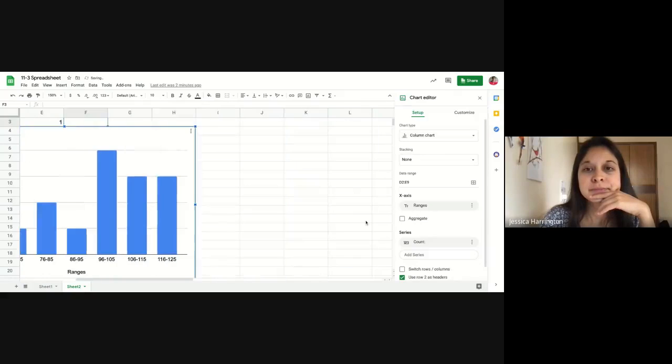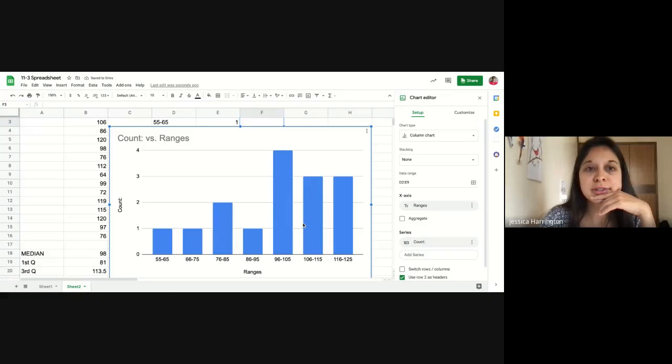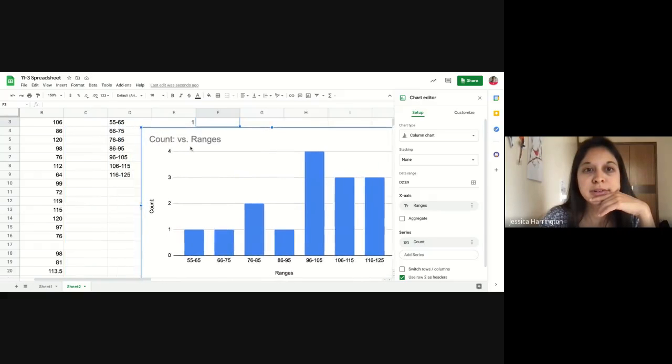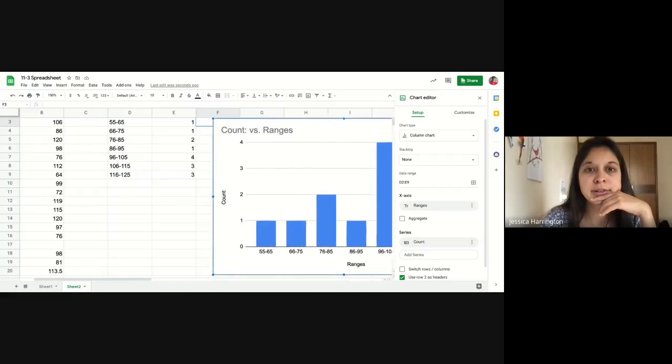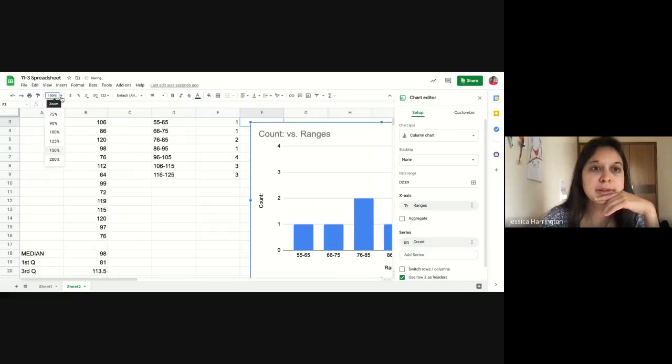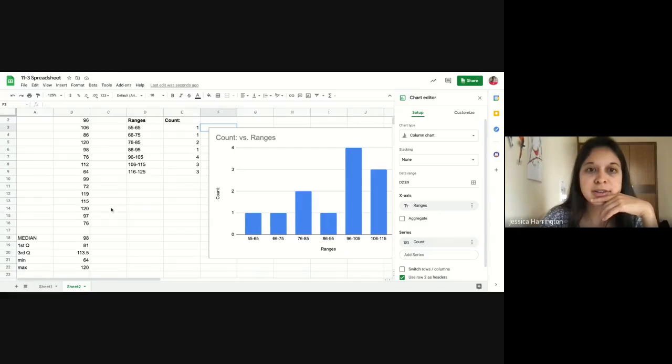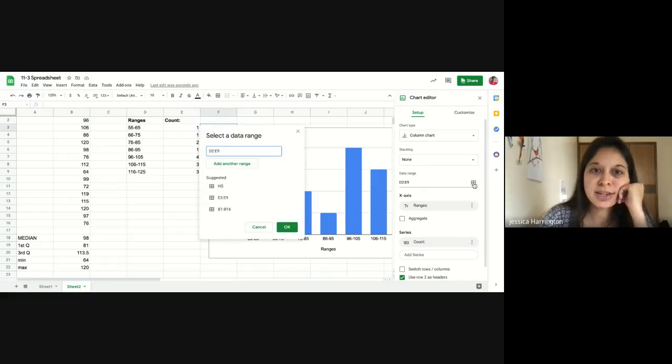There we are. So I want a column chart. Wow, did it already do it for me? So let me move this over here. Let me zoom back out a little bit. So I do want a column chart. It knew that. Great. I don't want any stacking. That would be like if I want a double chart or something. So my data range is D2 through E9. Yeah, so it's selecting all of this stuff.